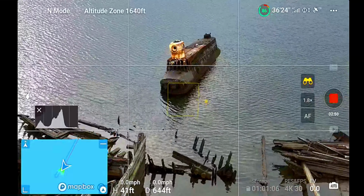You know, like, here we go. I'm focused on the submarine now. And let's zoom in.